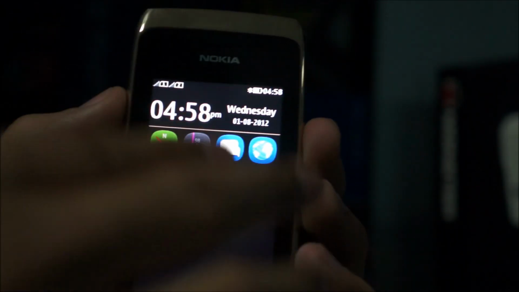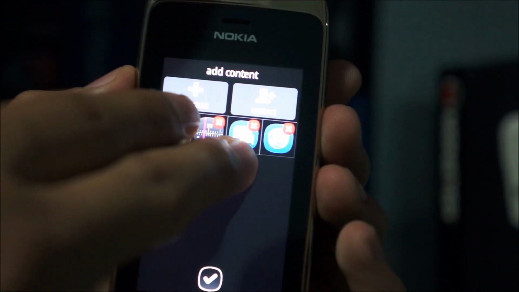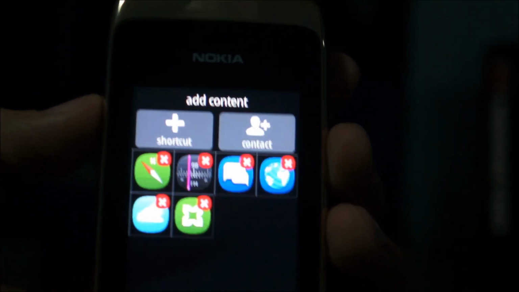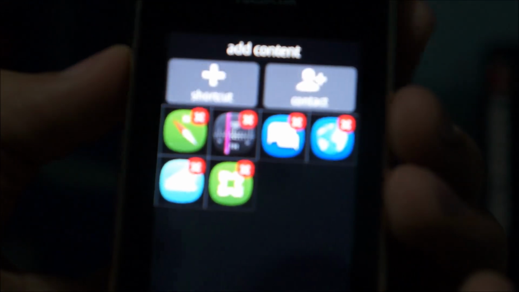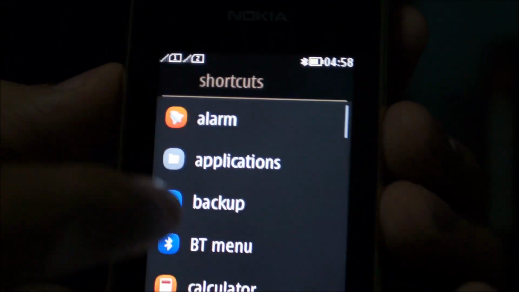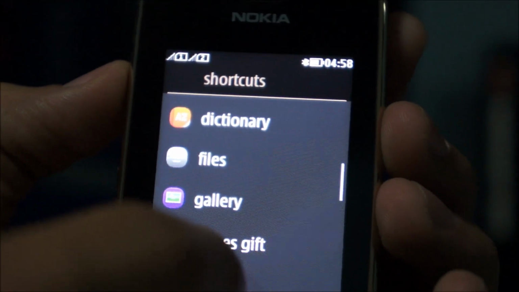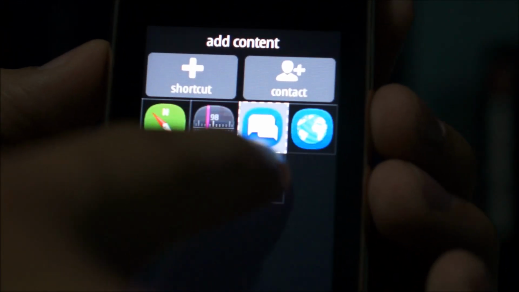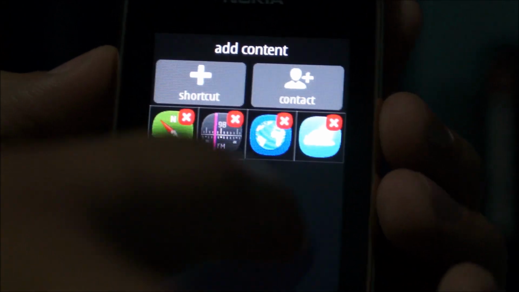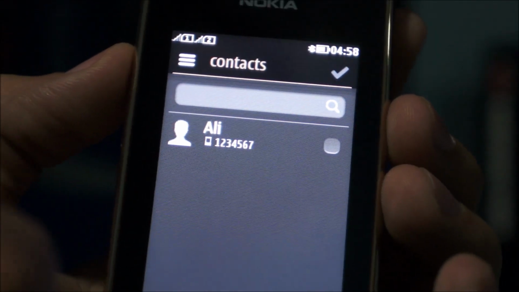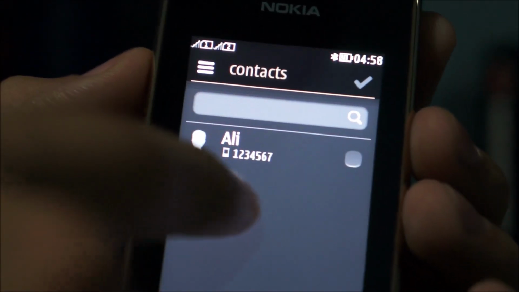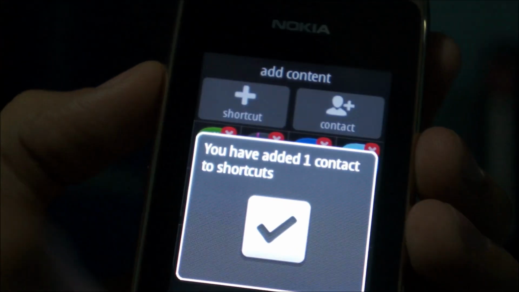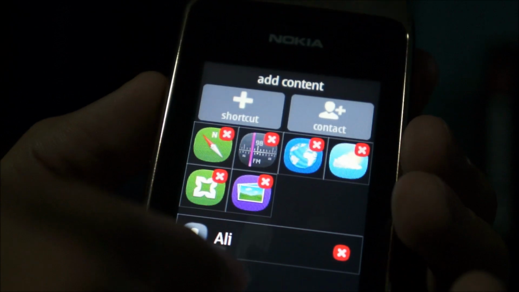And these apps can even be customized. As you can see, if I do a long press, I can add a shortcut or add a contact. Let me zoom in on that a bit more. So here, I can add a shortcut. I have a bunch of applications to choose from, so I can add a gallery shortcut and it's added, or I can simply tap X to remove it. I can also add a contact to the home screen. Nobody bothered calling me because, as you can tell, that's not a real number. And hit the check mark, and there you go, you have added one contact to your home screen.